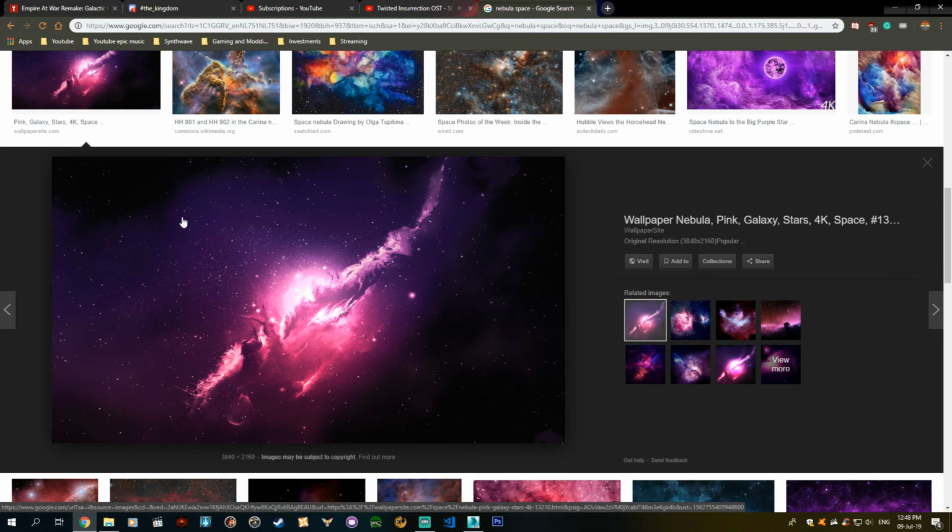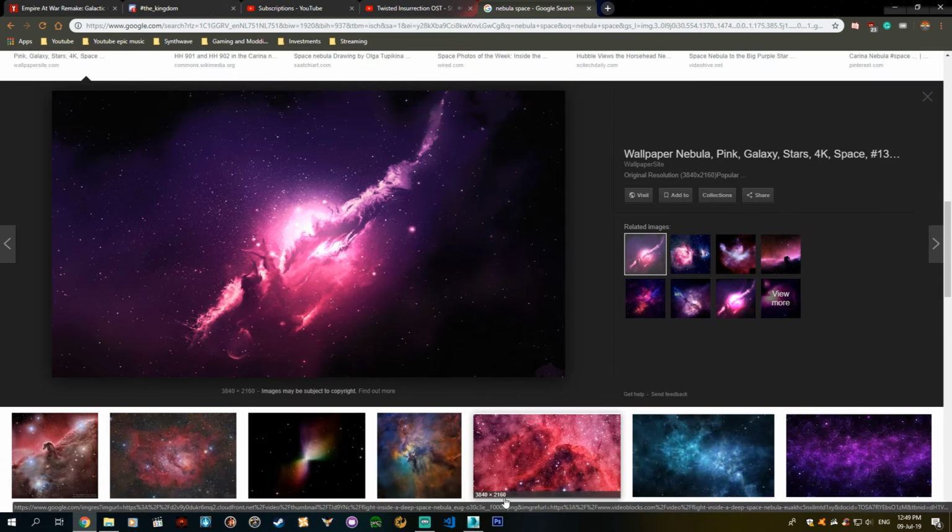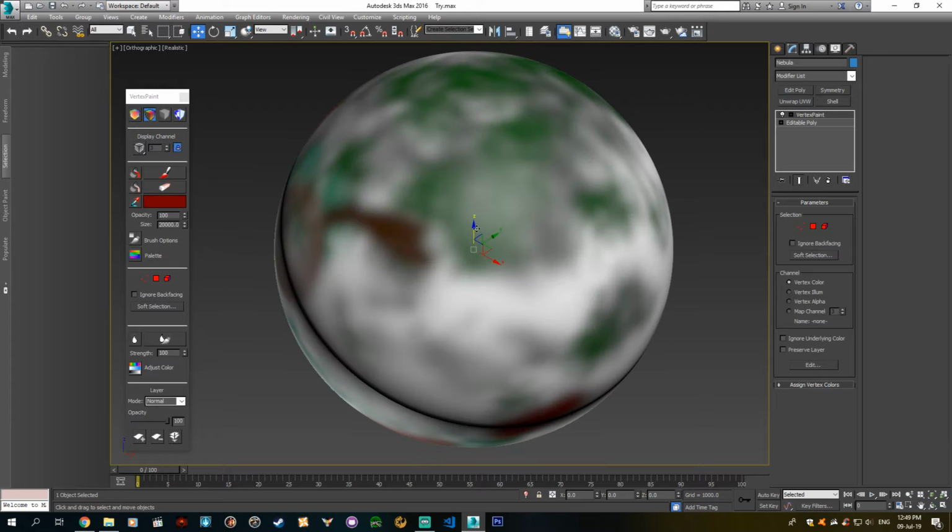Now, I do not recommend trying to create stars on this. If you want that, I definitely do recommend using a starfield texture and not putting it on the nebula itself, since it's just not going to look right. Opinion me. Anyway, so you now know how the brush works.